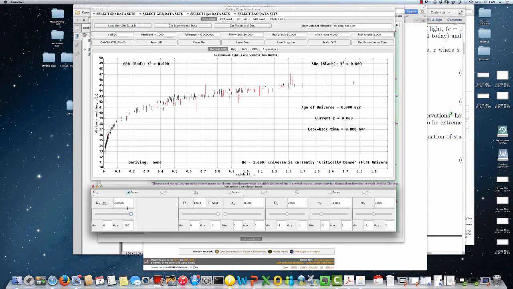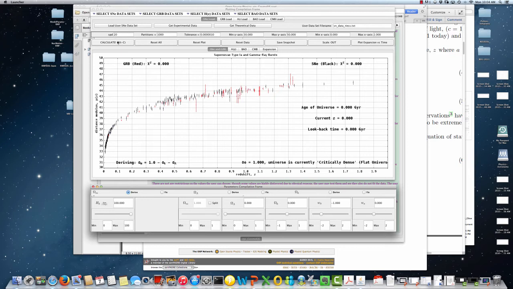Let's select a value of Hubble's constant of 100 kilometers per second per megaparsec. And we can then select various values of these parameters. Now remember, we derived in the previous lecture the fact that when you add up the omegas, they have to equal 1. So at the moment, we can't select a value for omega m because it is computed depending on what we choose for omega k and omega lambda. Right. So let's set omega lambda to 0. There's no dark energy in this universe, and let's make the universe flat. So that means the universe is entirely made of matter.